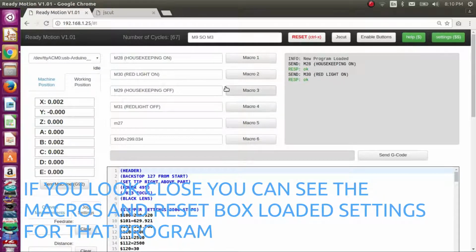Then I can send this macro and it'll turn a red light on the laser for basically centering your laser however you want to do it. I could then turn on and off my housekeeping and off my red light. I can also, if I'm changing scaling, I have a scaling shortcut basically here too, and I could put that in if I wanted to. I could send that if I want to. It's just real helpful to have.